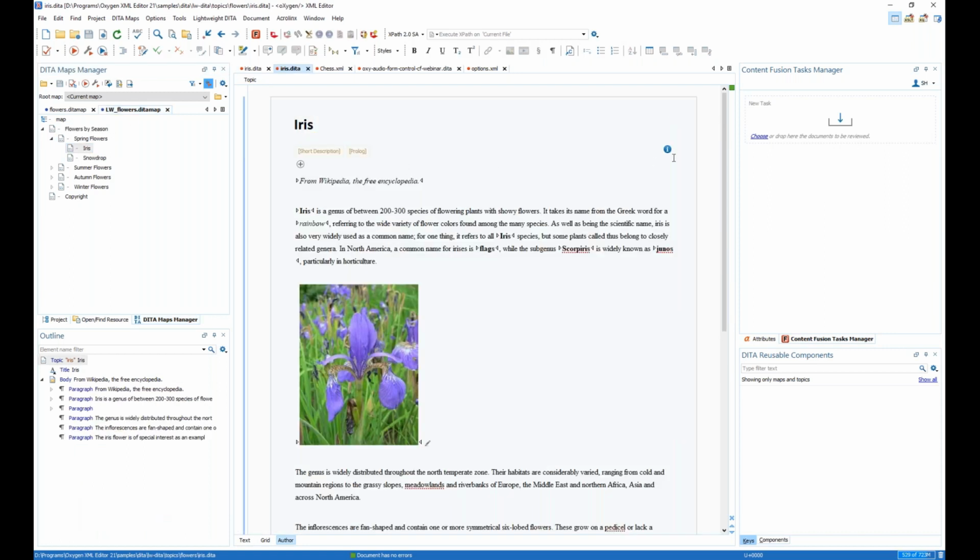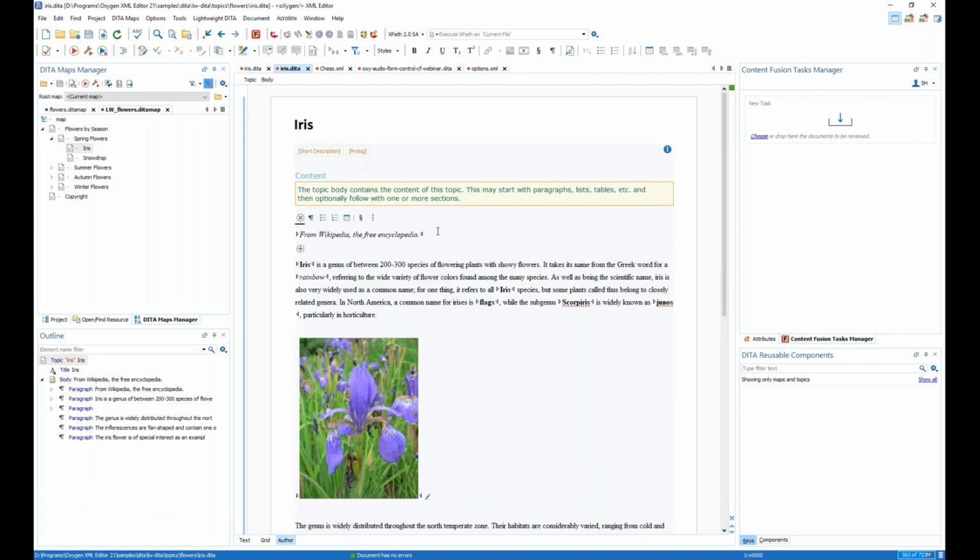You'll notice that there's some inline hints, inline actions, and this is done in the framework configuration.